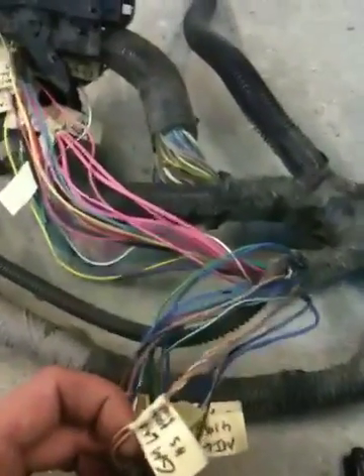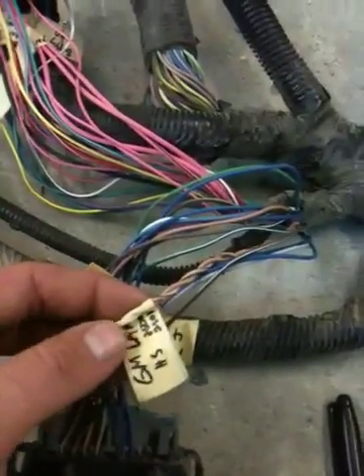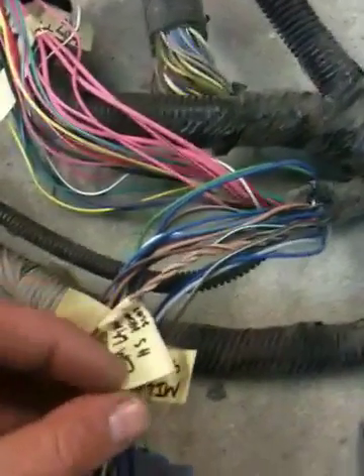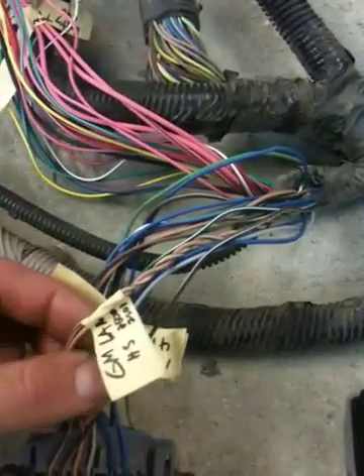This is the connection between the glow plug module, which I believe is at the end of the line with a terminator in it. Then it would go to the TCM, and then pass from the TCM to the PCM, and then it comes into the car right here. If you're going to be using something like a body control module or any of the other serial modules, you'll need to connect this to something else. You may also want to terminate this to the DLC connector under your dash so you can access things with the TEC-2, which I believe talks over this high speed LAN.